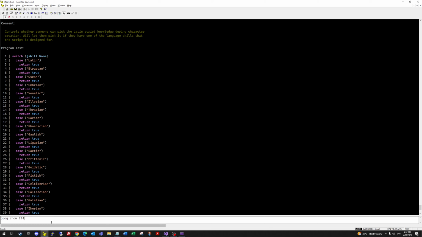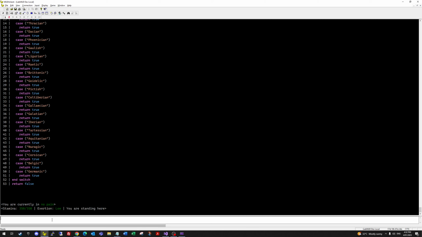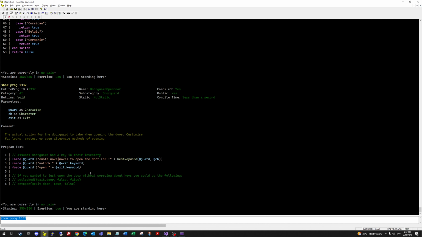Let's see. You might occasionally need to use a prog, especially in NPC AI, to force somebody to do something. So an example is the door guard AI. This is a prog that comes with the door guard AI that comes set up.